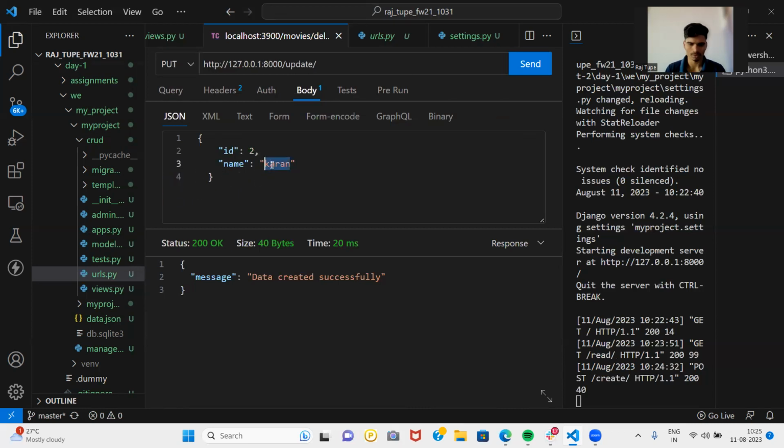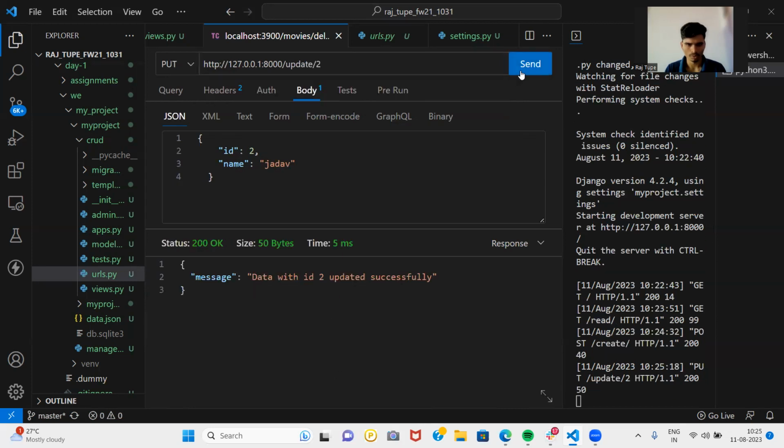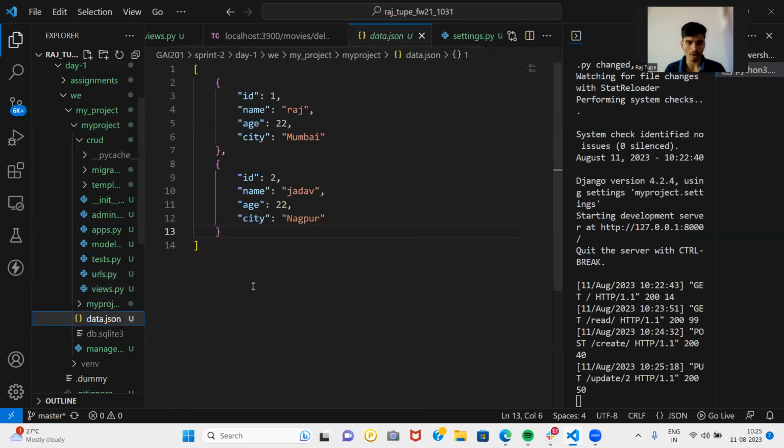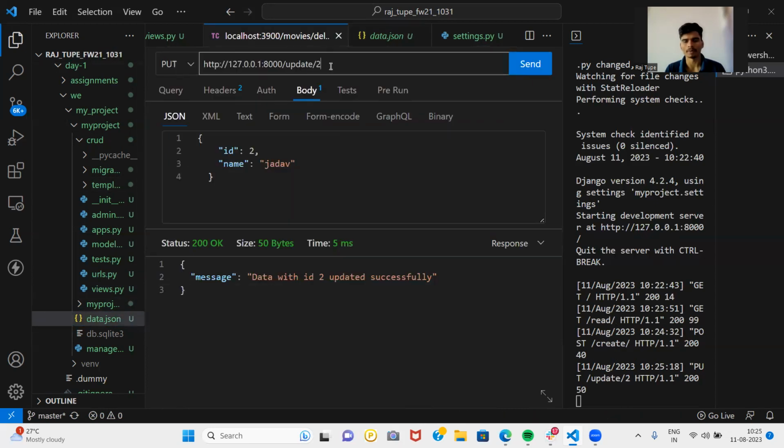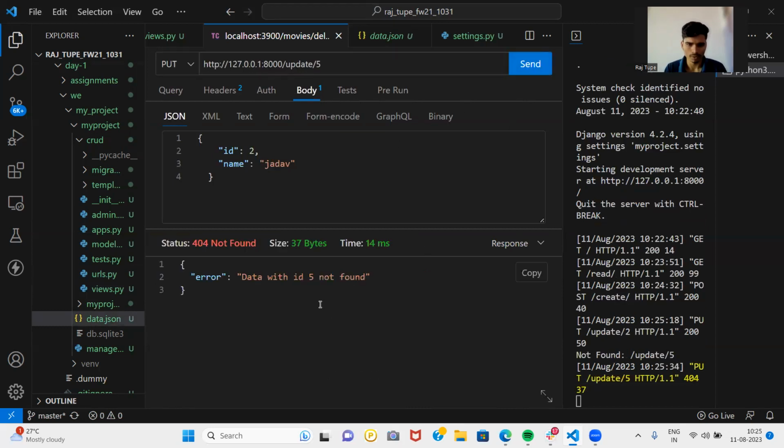Let's keep it Yadav, Jadhav, and the ID should be 2. It's saying that the data with ID 2 updated successfully. Now let's see if it is updated or not. You can see that this is updated. Now if I keep any other random ID which is not present inside the JSON file, it will say the data with the ID is not found.